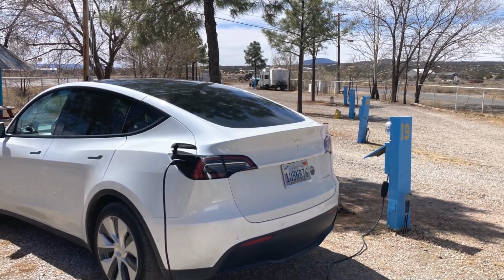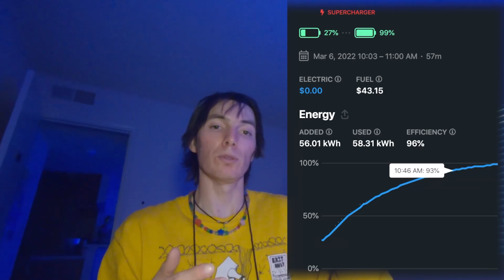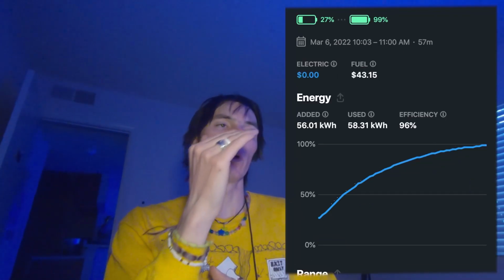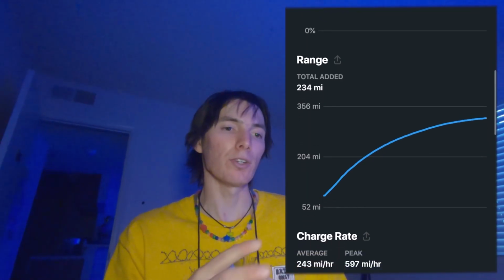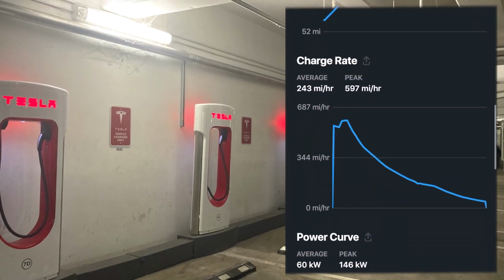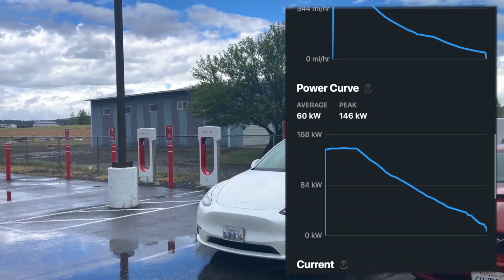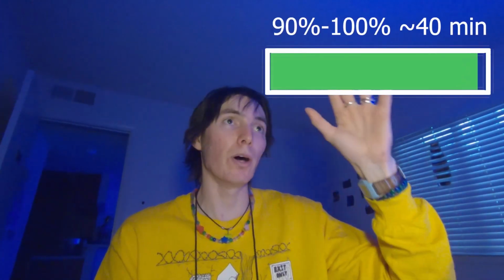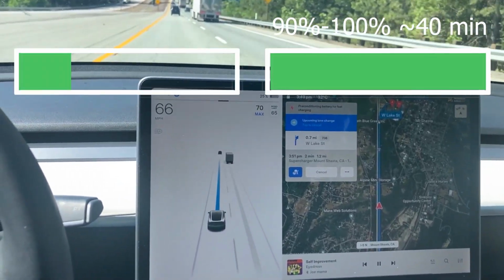So this saves time because the time it takes to charge is not the same all the way up to 100. It starts getting slower as you get closer to 100, and slower when the battery is colder. It relies on the warm energy from your driving to help preheat the battery for charging again, instead of wasting time. Going from 90% to 100% might take an extra 40 minutes, whereas going from 20% up to 30% only takes about 5 minutes or so.